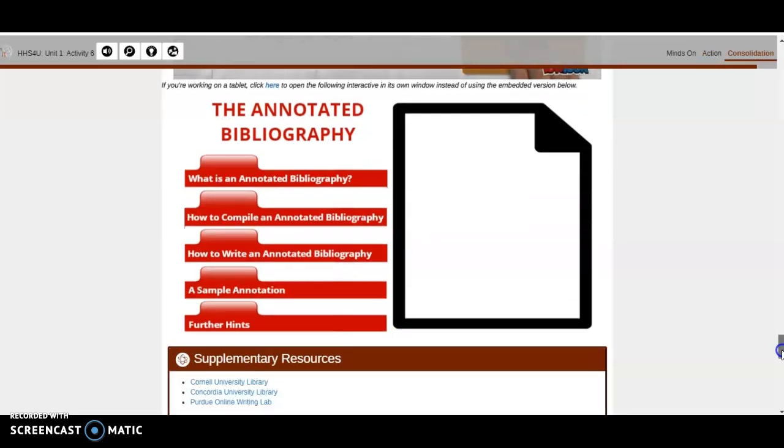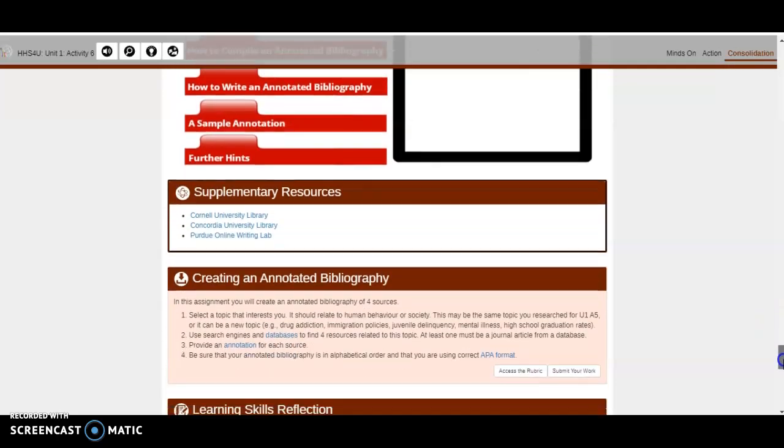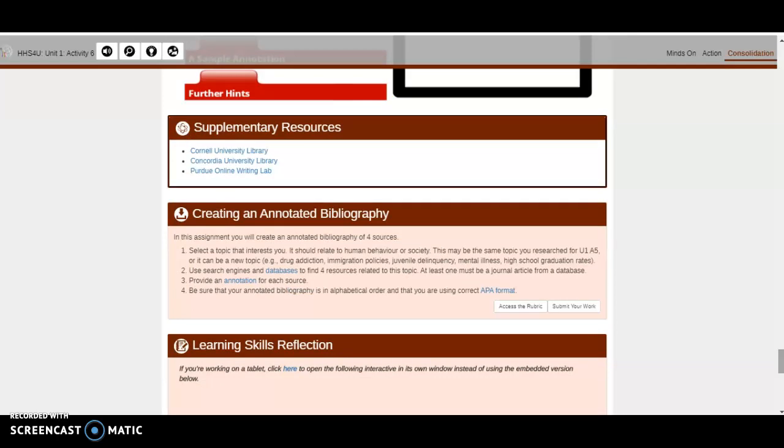The reason and purpose for that is because you're going to take your citation skills from Activity 5, you're going to use the summary skills from the beginning of Activity 6, and you're going to create an annotated bibliography. Many universities actually require students to submit an annotated bibliography of their sources before they write a paper. It is identifying the sources they have found and putting them into APA citation, but it is also proving that they have read the articles and can summarize them as to the value that they are going to be having in writing their assignment. You are not writing an assignment with these sources, you are simply creating an annotated bibliography.